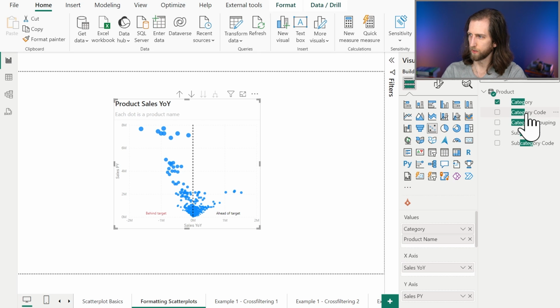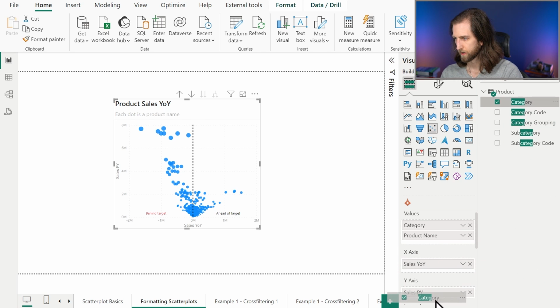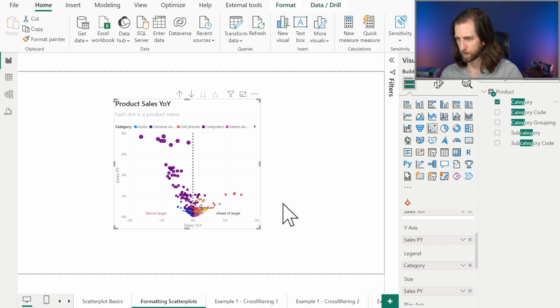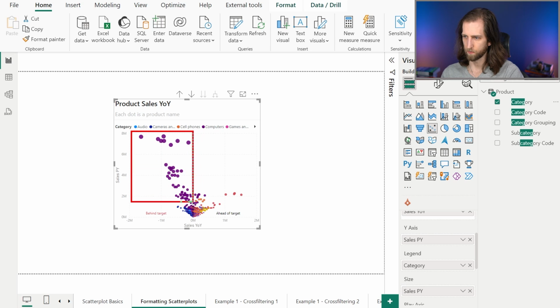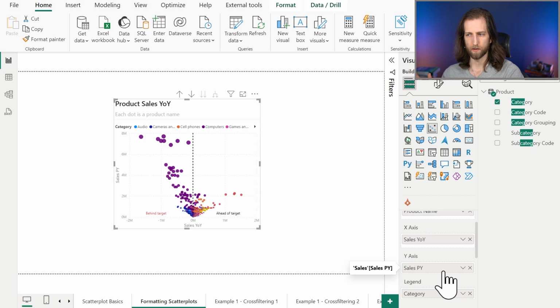So if, for example, we add our category here, product category, we already have a lot of different categories. And while we can identify computers, and we can identify some value here and some other category here, TV and video, when we get down here, it's just a colorful mess. So it's important to keep in mind that once you go beyond 3, 4, or 5 categories, you're not going to be getting a whole lot of value from doing that, but it is an option.